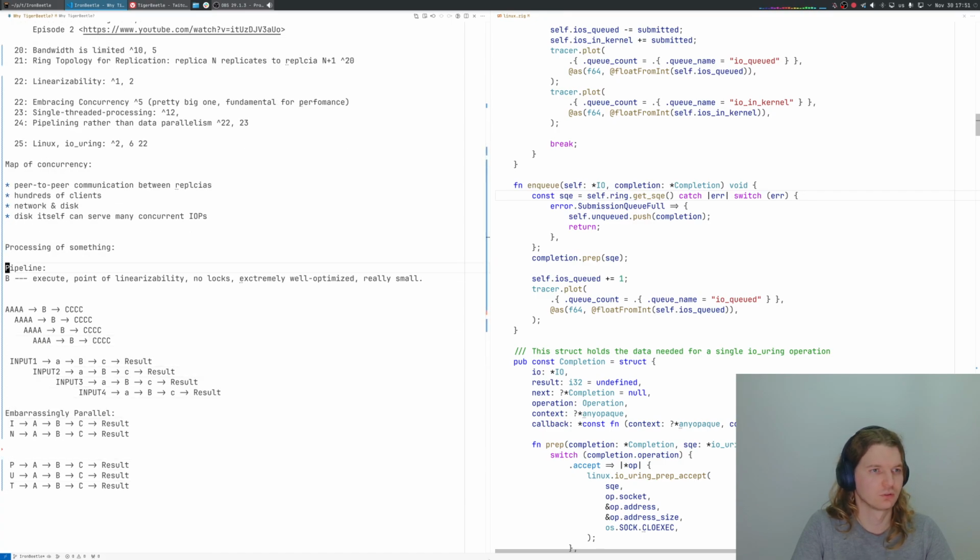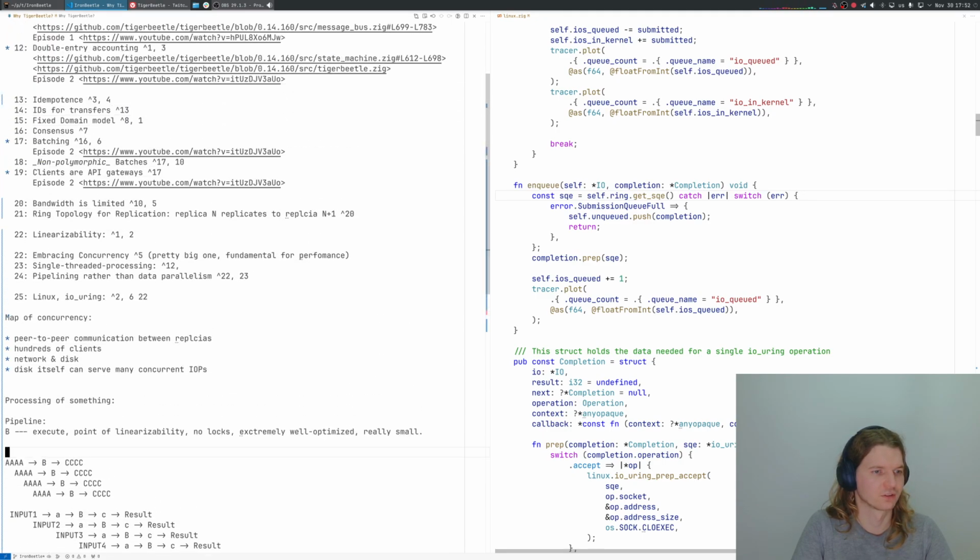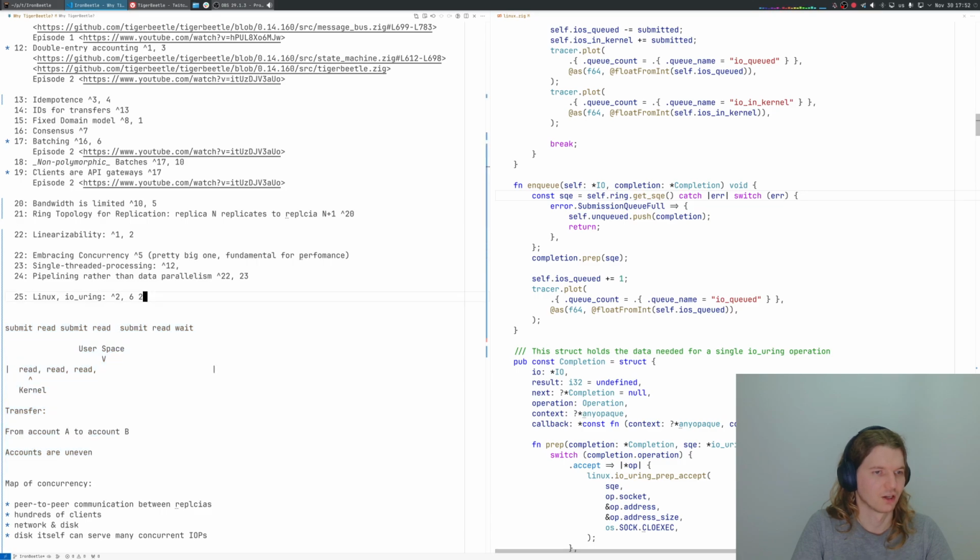Enqueue wants to put stuff into this ring buffer, which is shared between kernel and user space. And this is the happy case here. We will cover the happy case, but let's start with the sad case. When there is no extra space here, we need to do something.